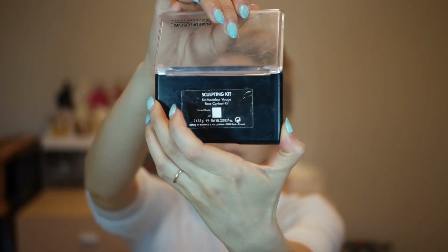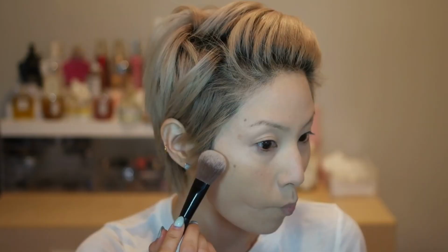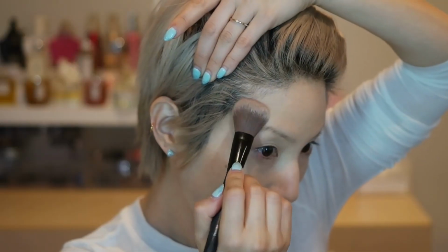This one is by Makeup Forever in the Sculpting Kit number 2. To apply it, I'm using a Chongsamur Cheek Blush Brush. I like it because it's dense and synthetic, picks up a lot of product, and I really want to carve it out. I'm also going into my temples. I'm just patting that product in lightly.